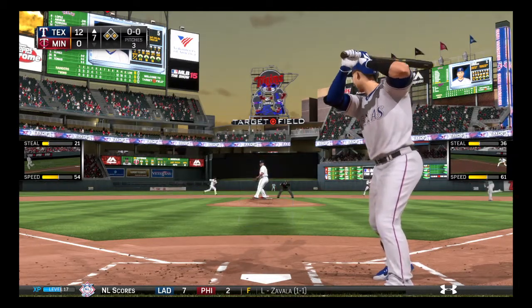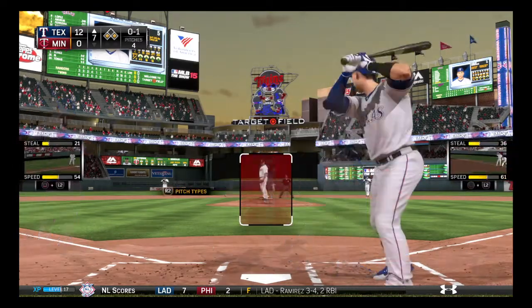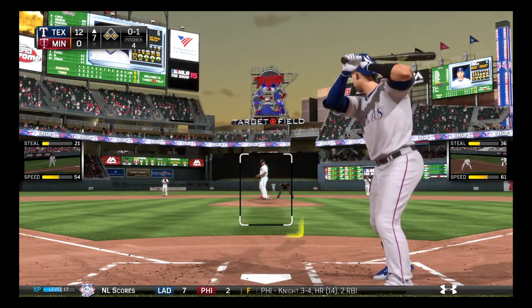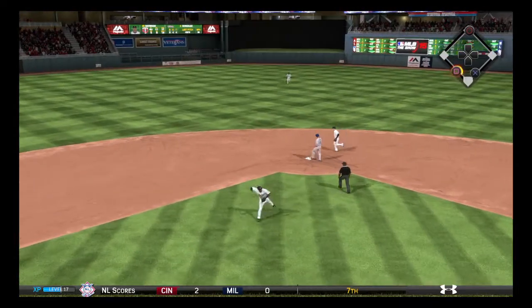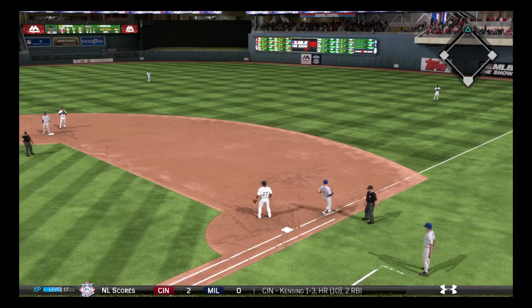Here's Carlos Gonzalez. And the runner's coming home. Fouled back. Runners at the corners here, nobody out. Runners lead from first and third. Here's the pitch. Bouncing ball back up the middle. And this will be an RBI as the run comes in to score from third.